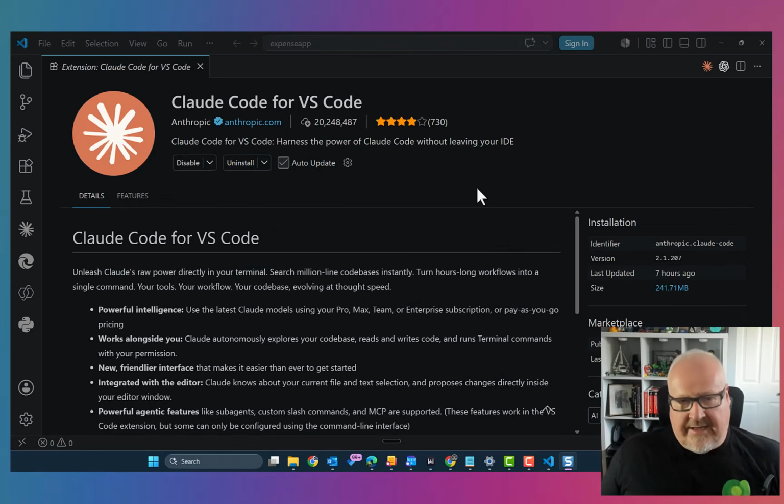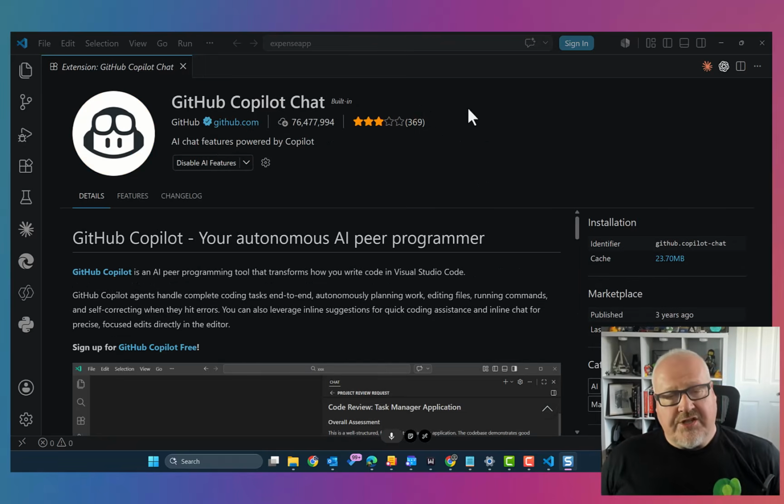Now we're going to need agentic tools to do some fantastic things using AI. I like using Claude Code, so I'm going to use Claude Code for VS Code. You can also use GitHub Copilot or Codex, and you can install these as extensions within Visual Studio Code. Another extension you might want to install is the GitHub Copilot chat. This is specifically if you're using GitHub Copilot. You might want to install it anyway, so you can have multiple of these agents installed and have them check each other's work, that kind of thing. So we have this installed as well. So we basically have our extensions installed.